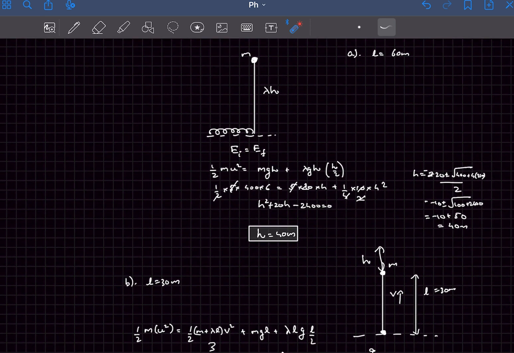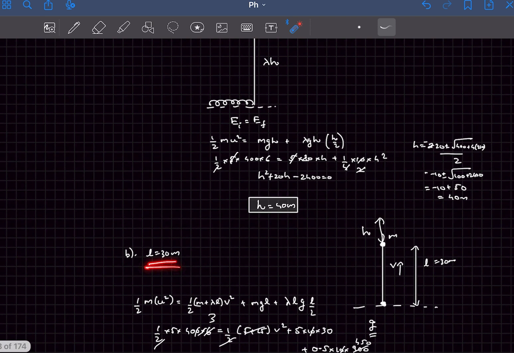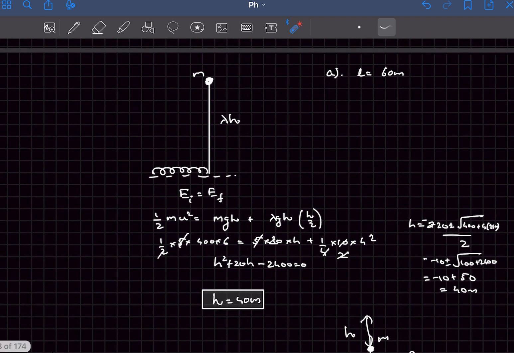Let's say that it rises up to a height h. In the question we have been given a constraint that in option a we have to take the length of the chain to be 60 meters and in option b we have to take it to be 30 meters. Let's put no constraint on the chain first and find out till what height will this mass m reach.